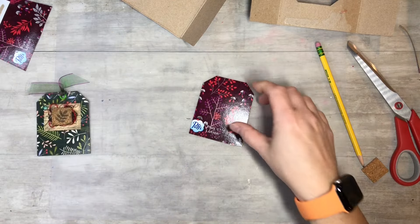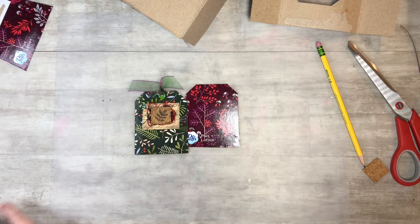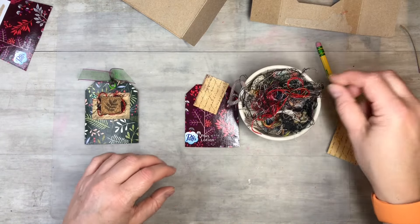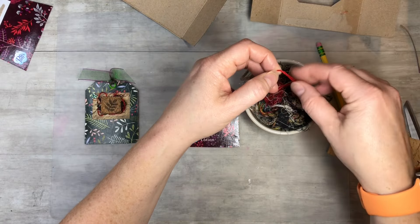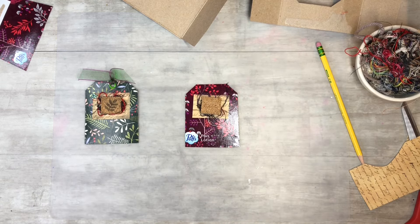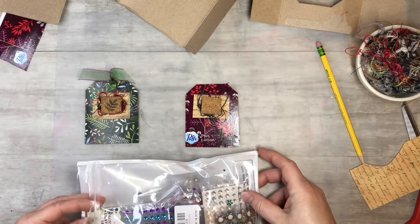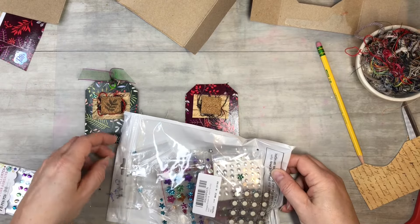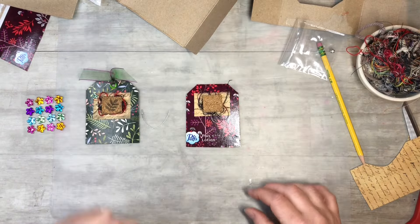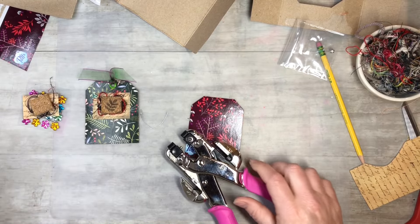Let's see. So we got this far, and then what I did is I just built it up. I just used a piece of pretty paper here. And then we got our threads — always keep your threads, these are great to use. So that's how I stacked that up. And then I also have a pretty little sticker here, just these little sticky things. We know what we're doing here — got it all stacked up. Now I'm going to put in my eyelet.